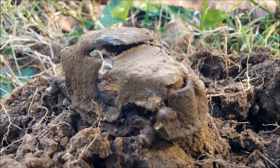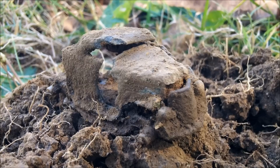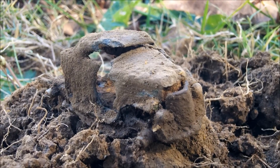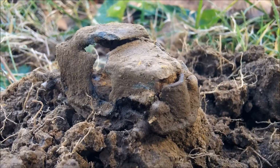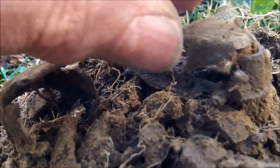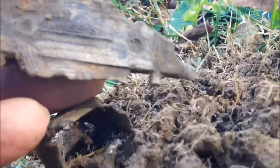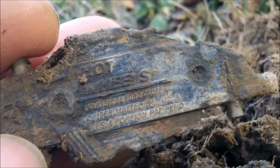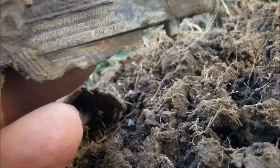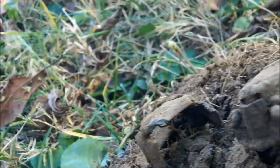Well, check that out. That is the remains of a Hot Wheels 1968 '36 Ford. It's definitely seen better days. I had to pull it out in pieces, but I like the look of it. Kind of an extreme rat rod, but it's got the old Hot Wheels logo. It would have been a redline car with the redline tires, so pretty cool. I wish it had been in much better shape. That was a good looking car.